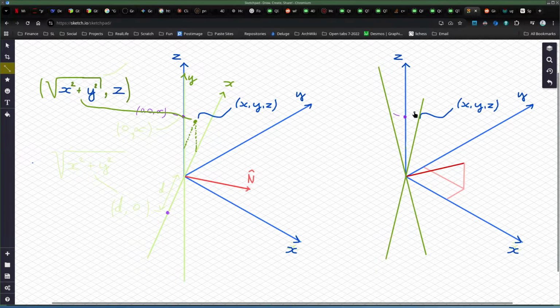I mean, why would I pick these two lines? That is a good question. Why would I pick a line that lays in the XY plane? Here it is obvious, because one is Z, so the other one is perpendicular to the Z, so the other one must lay in the XY plane. But here we have more choice.